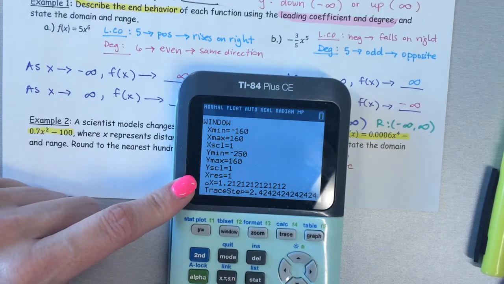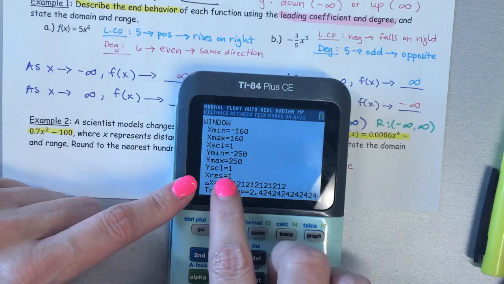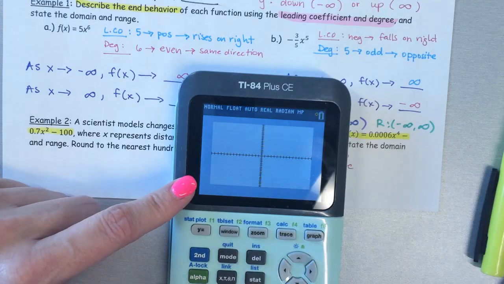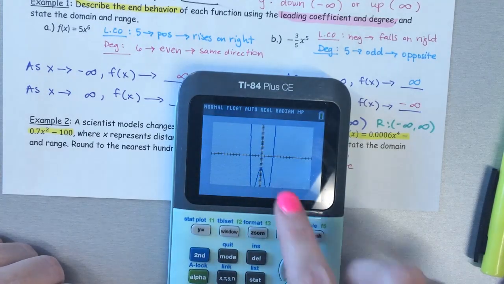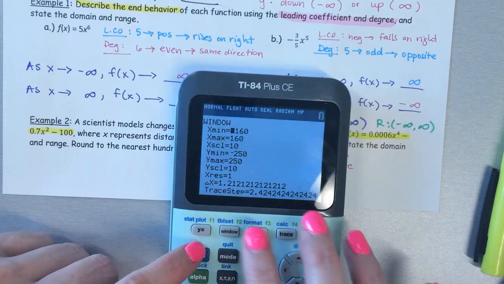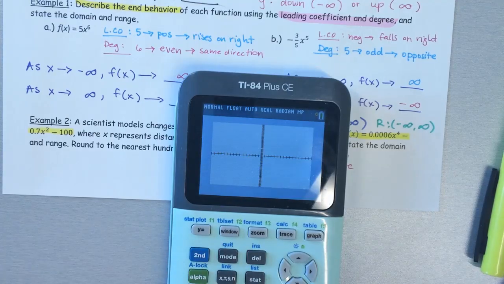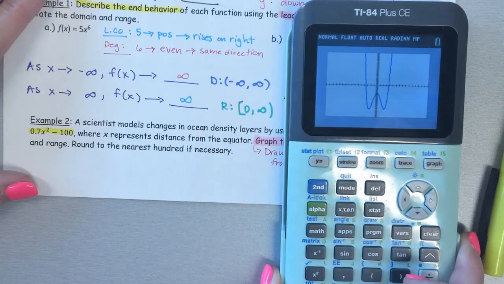So I'm going to try negative 250 to 250. And then your scale, you can go by tens on each of these, and then you'll be able to see the tick marks there. Oh good, that's better. So maybe I want to go to negative 400. Okay, just so I can see that full shape.